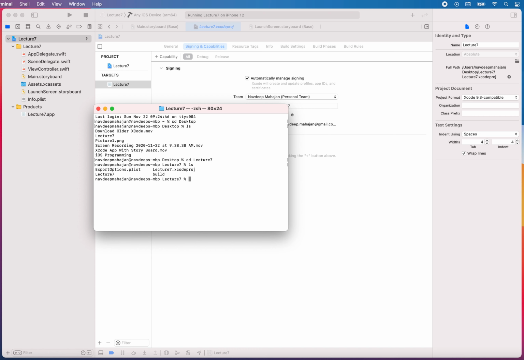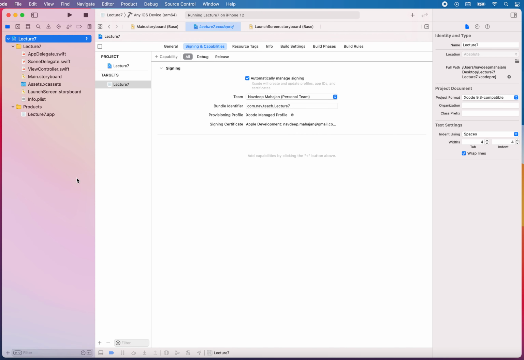First thing that I'm going to need to do is build my source code. And for that, I need to know my project, which I know, the lecture 7 Xcode project. But the other thing I need to know is what scheme I'm using. First of all, if you're not familiar with schemes, schemes are basically configurations that you have done, for when you're truly doing the build, what build options you want to use for that particular build. And you can configure multiple schemes for your project.